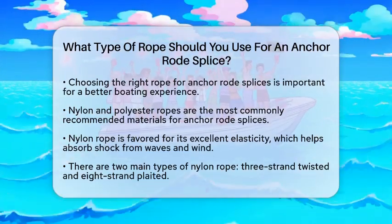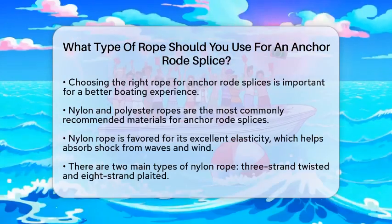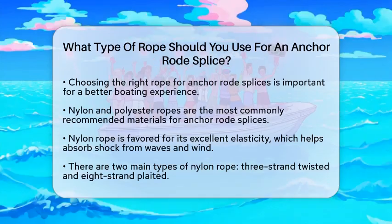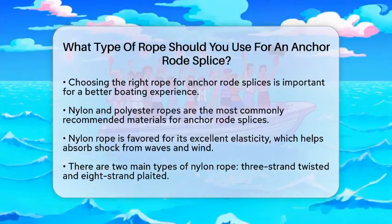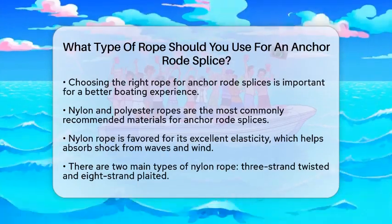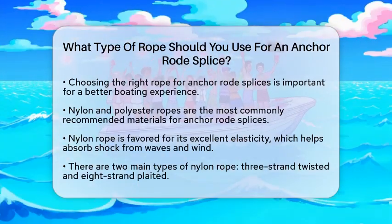For anchor rode splices, nylon and polyester ropes are the most commonly recommended materials. Each has its own strengths and weaknesses, so understanding them is key. Nylon rope is often the go-to choice for many boaters. It has excellent elasticity, which means it can stretch under load. This feature helps absorb shock from waves and wind, reducing strain on your boat's hardware.